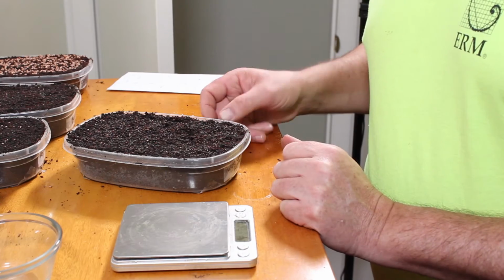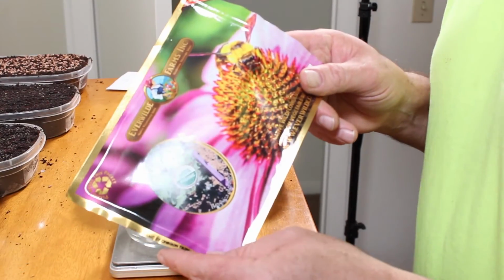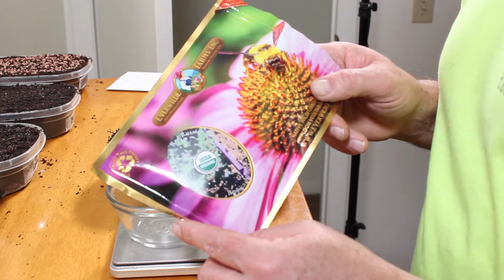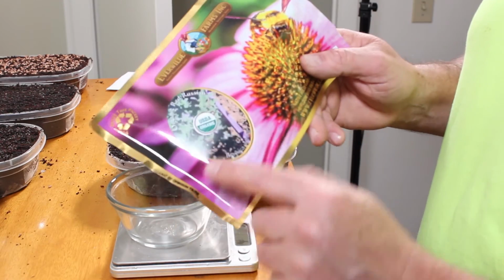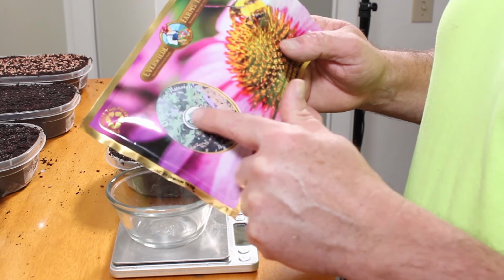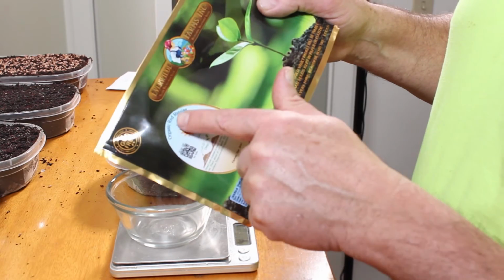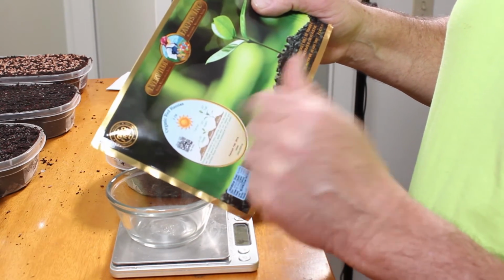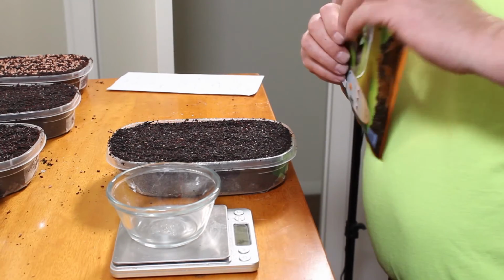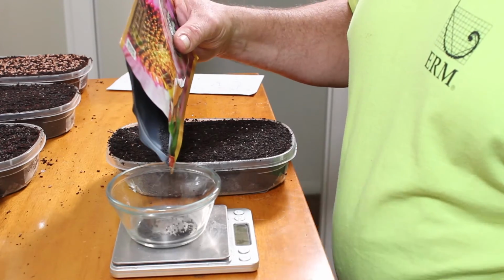Next on line, red kale, Russian red kale. Okay, Russian red kale, not one of my favorite vegetables to eat, but we'll see how they are as a microgreen. Figure we'll give them a try. You can see the packaging here on Everwild. They have the same bag, but they have their picture of the plant right here. And then on the back side, they have their organic red Russian kale, 1 ounce, and it tells all about the planting directions. Red Russian kale has 315 seeds per gram, so I need 2.5.